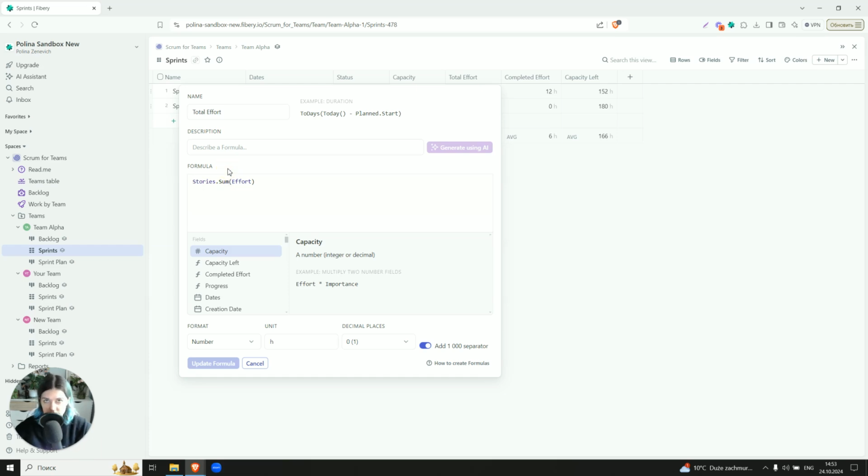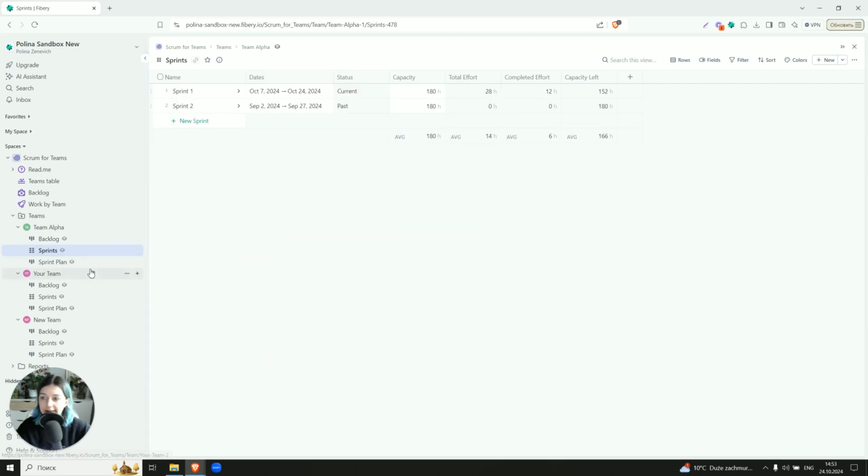If you want to change this formula, you can become more familiar with Fiber syntax on your own, or you can add a description. For example, sum of stories and bugs effort. So you formulate it just as a text, then you generate using AI. And AI, based on the prompt, will change the formula syntax. It's much more handy. Of course, maybe it will not help with super mega complicated use cases, but at least it gives you a nice direction to move through.